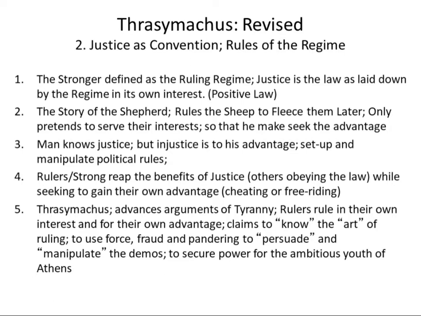Thus it is shown that man may know what justice is, but seek injustice to his own advantage. He may set up and manipulate political rules for his own gain. Even if someone knows what justice actually is, they may act unjustly for their own advantage. The rulers and the strong reap the benefits of justice while seeking to gain their own advantage, while foolish just people obey the law. Thrasymachus advances the arguments of tyranny.